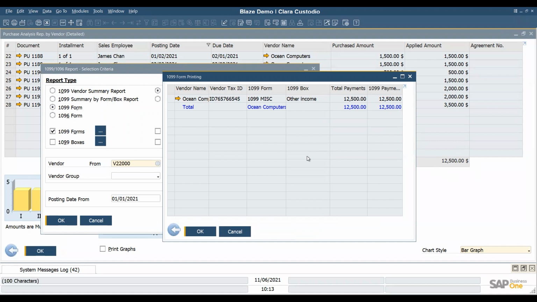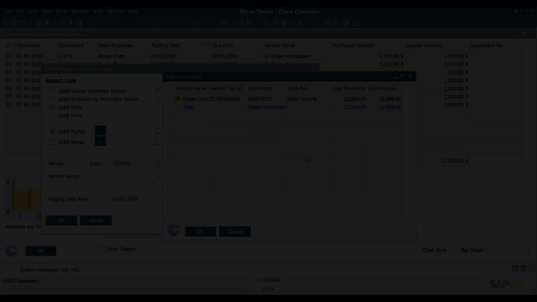You can use the opening balance functionality also to add any additional transactions that happened outside of your system. If you still want to run the report in SAP Business One, you can add an opening balance to the 1099 report of that specific vendor. When you go into the opening balances window or wizard, you might already find an amount there if you just went live mid-year and you already went through that process. If you need to modify that amount, that's the place to do it.